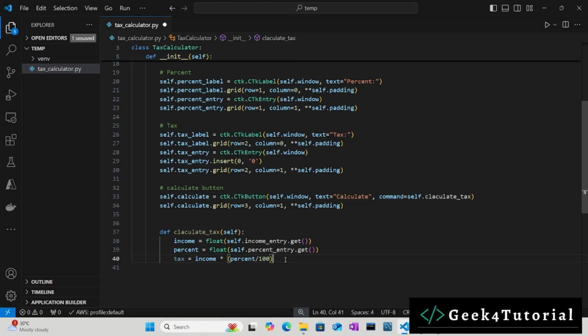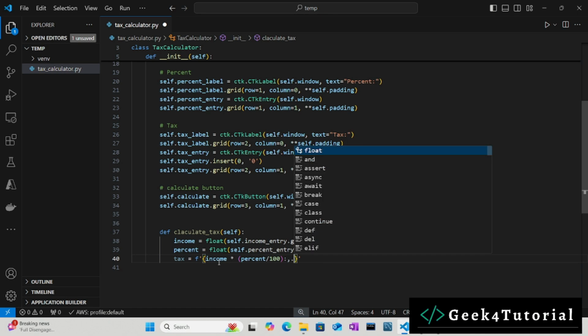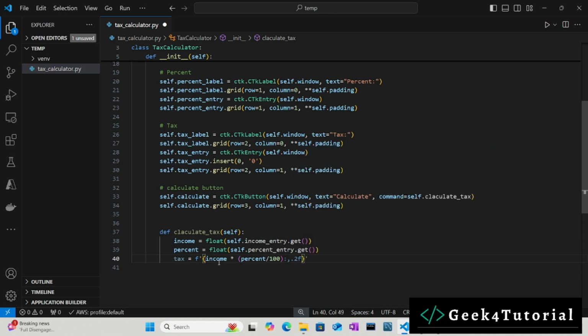Now let's transform this into a string, because I want this to be passed as a string. And also what I'm trying to do here is that I'm planning to display only the 2 decimal places. So that's why I put everything in the f string to transform into a string, and then truncate the decimal places into only 2 places. And if you want, you can add a dollar symbol here. Let's do that as well.